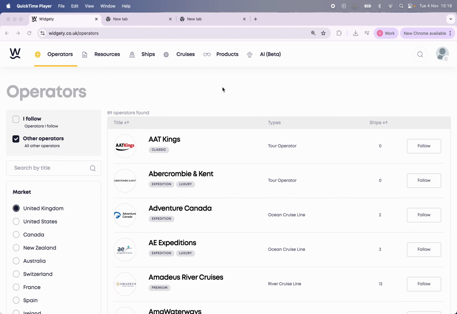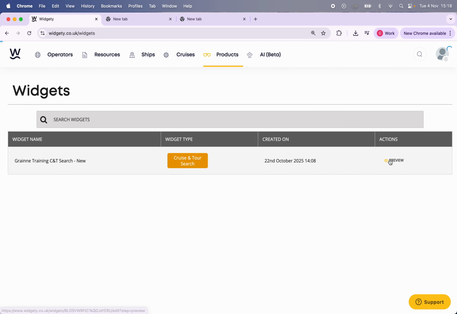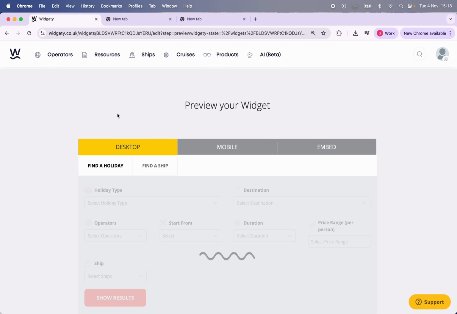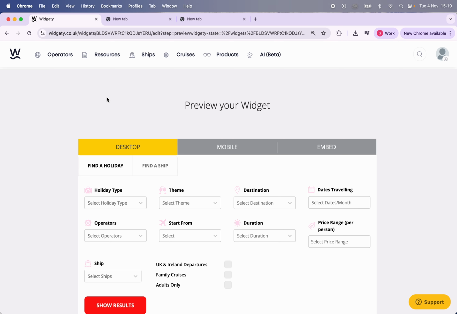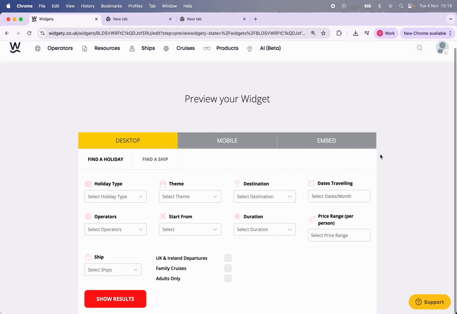So to get started, you're just going to log in, and like that, you're going to end up on your operator page. From here, I'm going to click products and just find my cruise and tour search. Okay, so once that's loaded, I'm just going to come over here onto embed, and I'm going to be working with our embed code. So all you're going to do is just copy the whole code here, and just to make it simple and just so that you can see exactly what I'm doing, I'm just going to share that onto my notes tabs, and this way I can just separate it out a little bit.